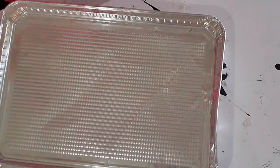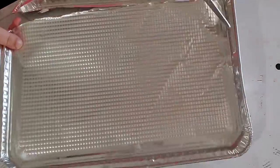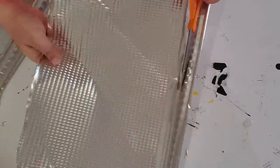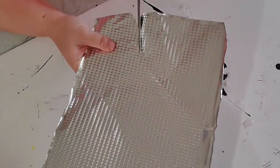Next, I took this cookie sheet that I got in a 2-pack from the Dollar Tree, and I cut out the middle so I was only left with the little ridges or the bumps of the cookie sheet. Then I just freehanded the shape of a leaf, and I cut out 6 of them.